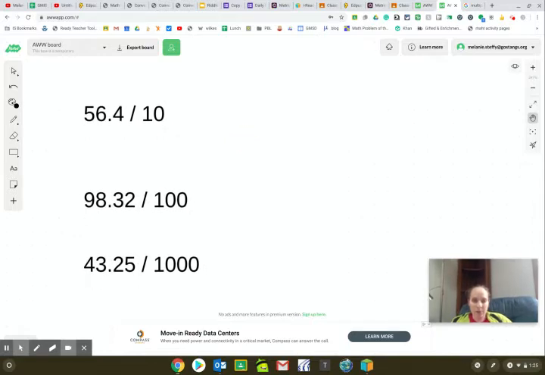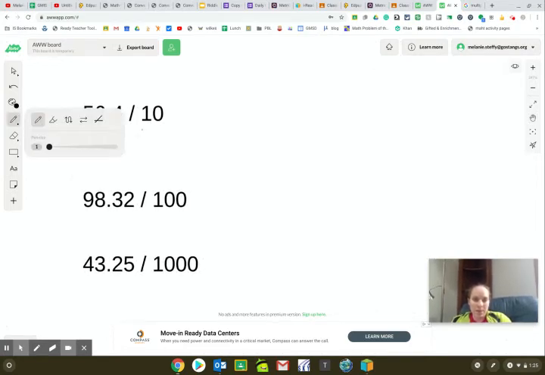With decimals, so once again, when we are shifting our place values to the right, our numbers are getting 10 times smaller each time, but our decimal point is actually going to be moving to the left one place. So in this case, if I'm dividing by 10, I'm moving my decimal point to the left one place value so that it shifts all my digits one place value to the right. So you'll see that it is 10 times smaller.